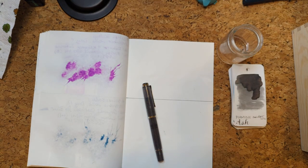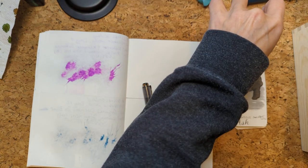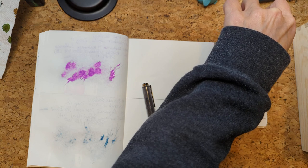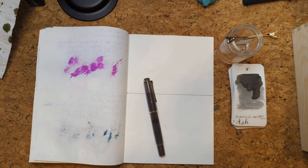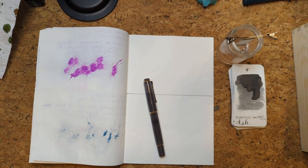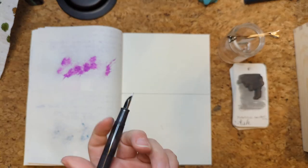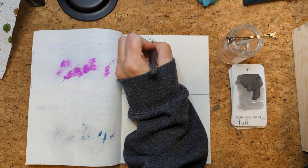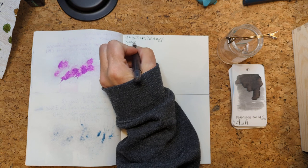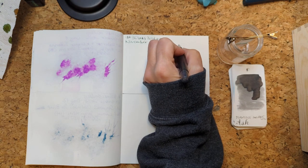So I really like gray as a color. Appropriately, I'm wearing a sweatshirt that is two different shades of gray and my sweatpants that are in a third shade of gray. And in fact, even my socks are gray right now. But I think this is not my preferred shade of gray. Anyway. 30 inks, 30 days. November 2022. Lucky day 13.